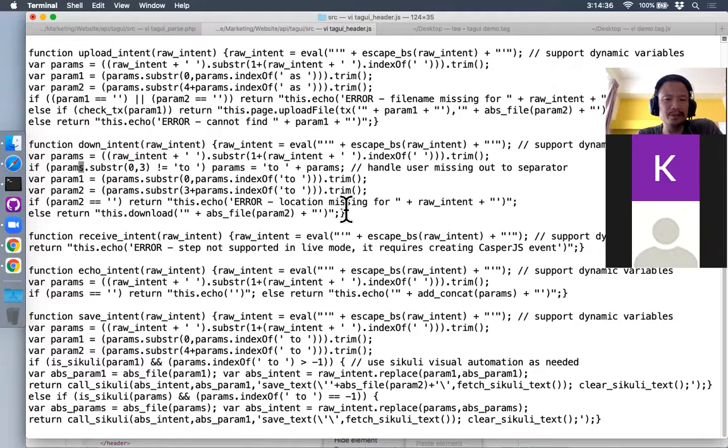if I were to do it again, I'll probably write the whole TagUI engine in Python. That is probably the best thing that makes sense. But I wrote this in 2016, and at that time it was still hard to write everything in Python, because I would need to replicate the Phantom.js engine. That's a lot of work. But let's say I were to do it again and resources were not so much of a constraint, I think I would write it from the ground up in Python.